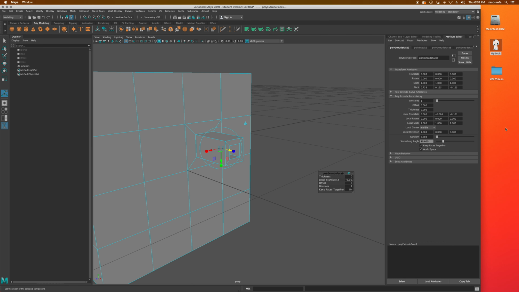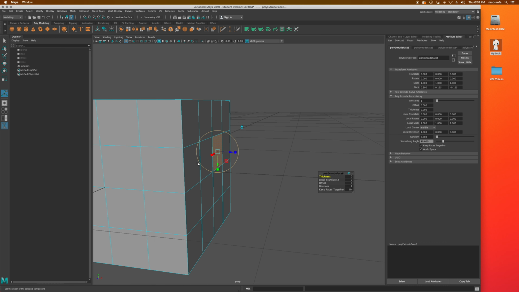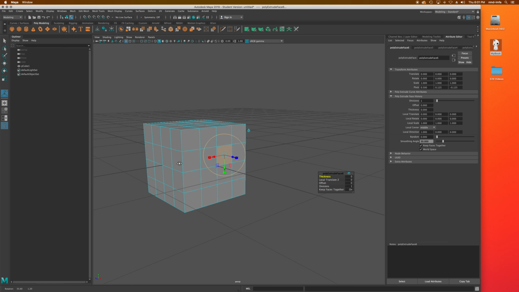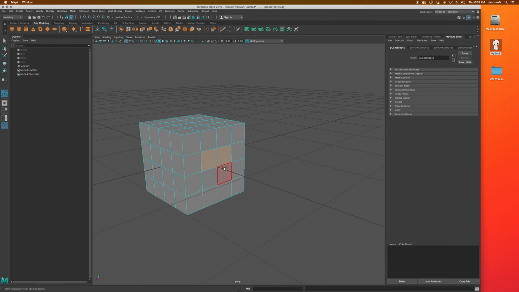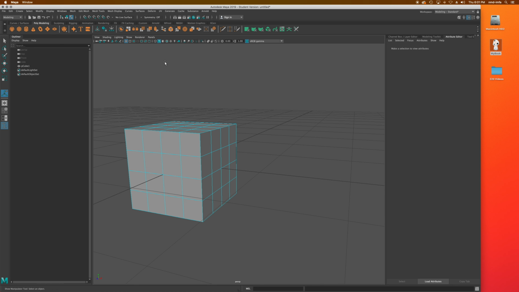Let's see. I think the other thing I wanted to show you, aside from just doing this on one side, is that we could also use what's called some symmetry tools. As long as you have a symmetrical object that has equal number of faces on both sides, you know, I could take a selection here, so I could take this cube here, and I could turn on symmetry. So up here at the top of your menu, I could go ahead and turn on symmetry. I'll also go ahead and turn it on in the X plane.